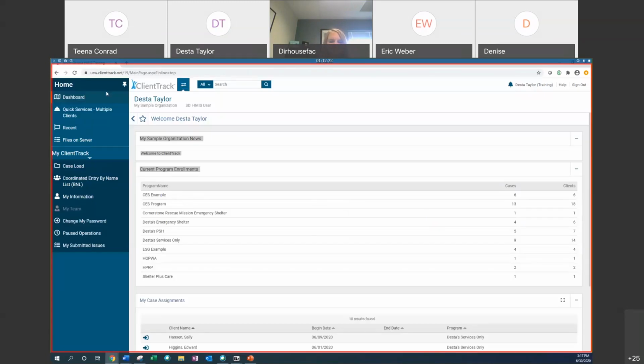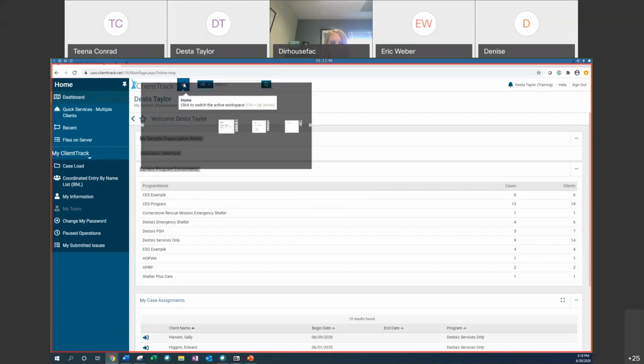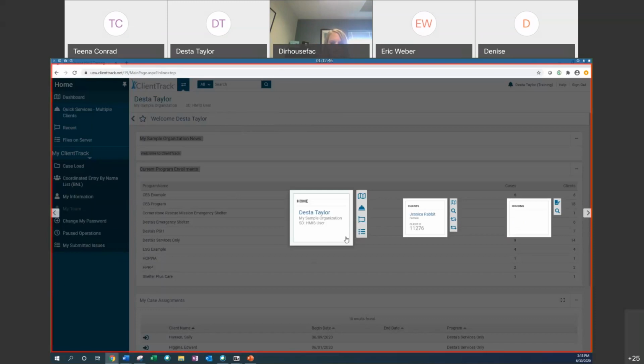So I'm going to switch gears a little and go back into client track. And I'm going to talk about navigation a little and the client space. So you see here that we've got the blue carousel. For the longest time, I called it the blue arrow thingy. However, it does have a name. It is the carousel. And if I click on the arrows, you can see there are multiple work groups or multiple workspaces that we have here.